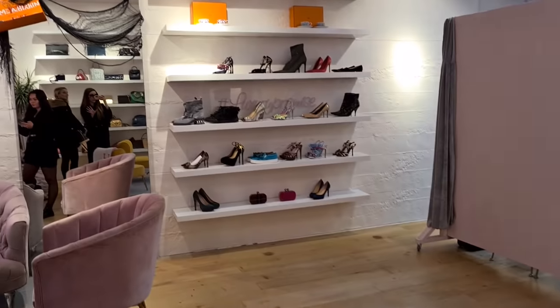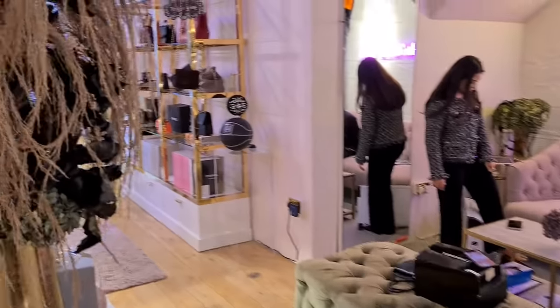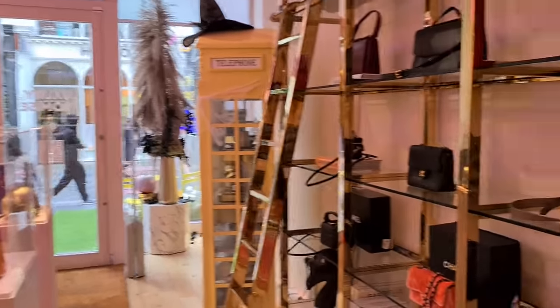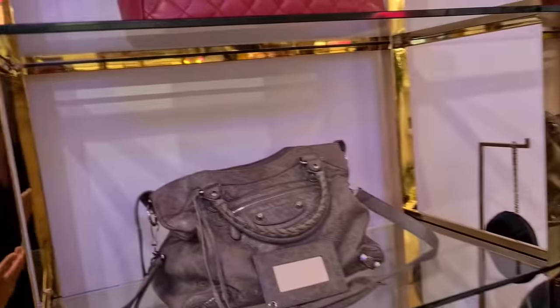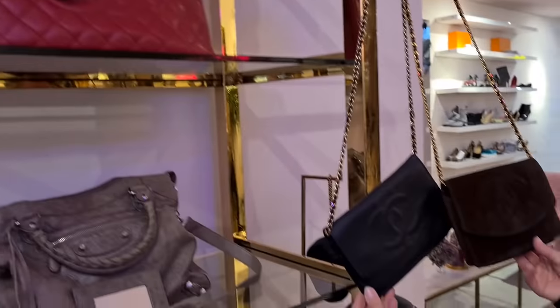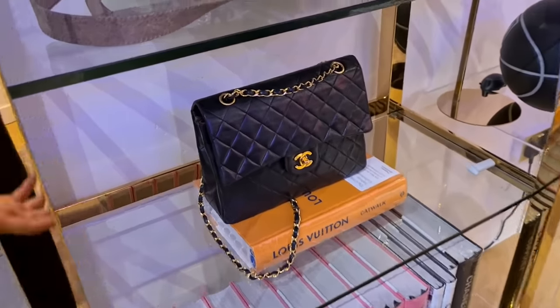Ooh, they have put shoes up there. Oh, the Birkins were displayed there last time. Let's have a look here. And then we have the full store tour. I mean, they have many more bags actually in the warehouse. So, you know, what you see on display is never everything. You should go and check out their website to actually see what they have in stock, and then they can bring it up basically to you.